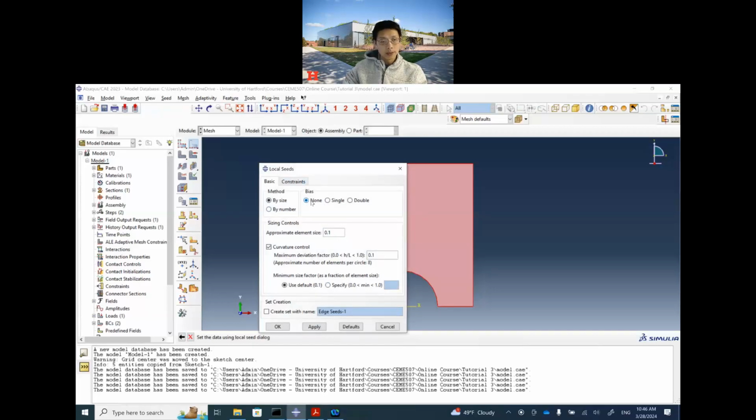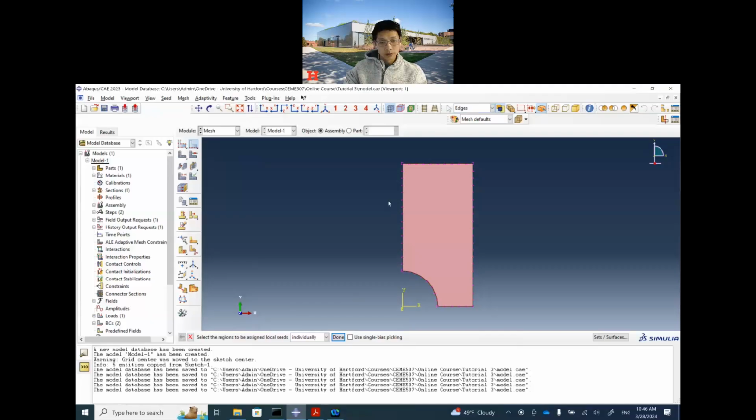So firstly, we try no bias. So there is no curvature control here. So that's the edges here. The length of each element is 0.1 inches along the edges here. Then we just assign element type.